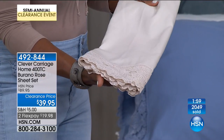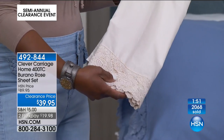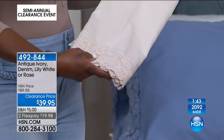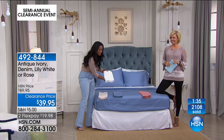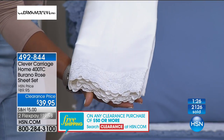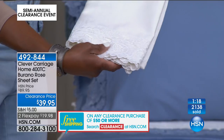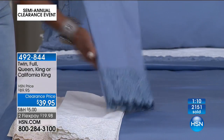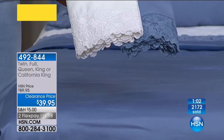What I love about the antique ivory — it really looks like they were antique, like they were passed down to you as an heirloom piece. They look like they were dipped in tea, which was a way they used to stain linens on purpose to achieve a certain color years ago. That's what these look like — they have that quality. Or if you want something brand new for brides, this is always a wonderful gift. We're getting down to the wire — antique white just sold out of the full, and the king and Cal King have sold out in antique white as well.